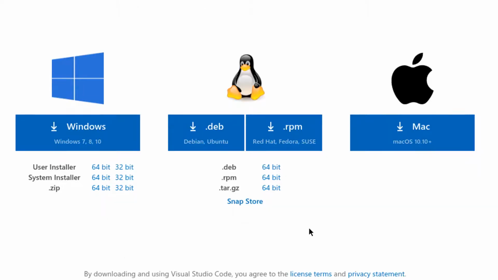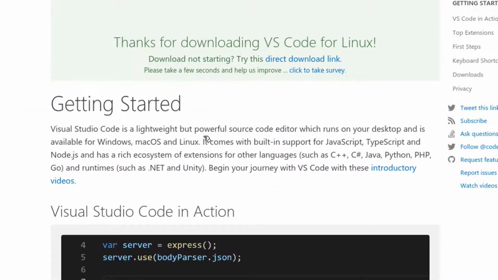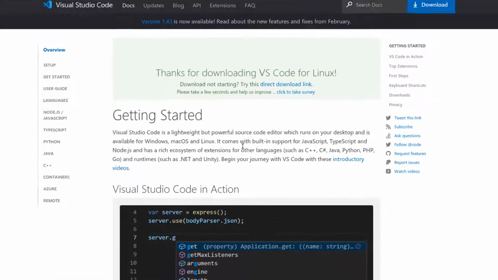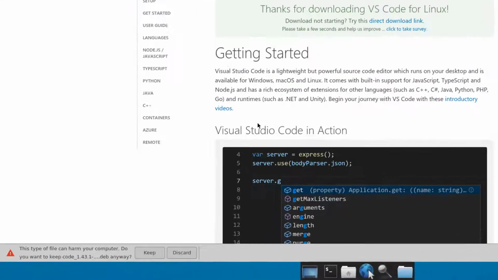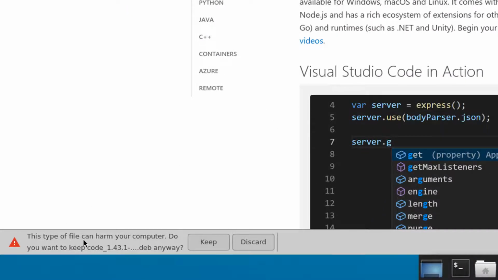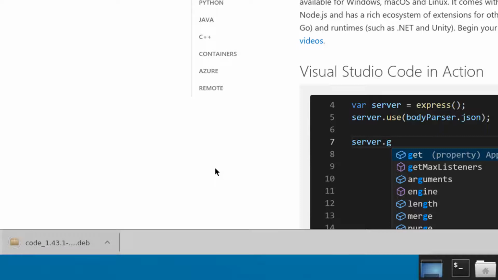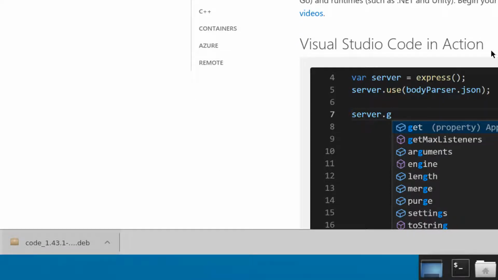Your operating system is Ubuntu, so you have to download the .deb package. Just click download. The easiest way to install Visual Studio Code for Debian Ubuntu based distributions is to download and install the .deb package.